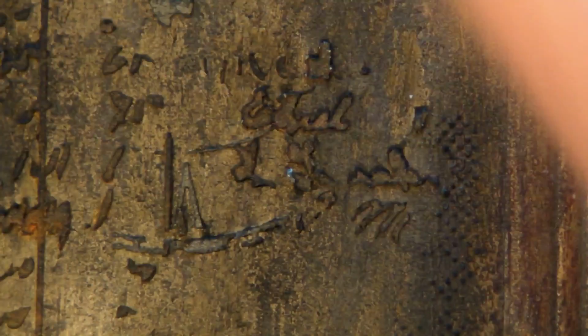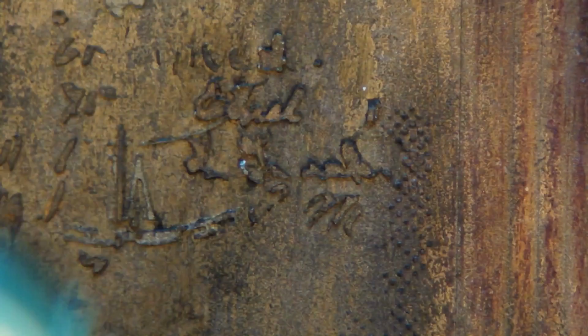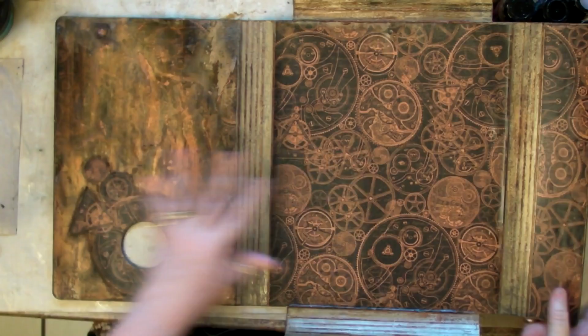Okay, so you'll see me put this all on. I've darkened the front of it quite a lot because I want it to be dark underneath. The Precious Metal Colour and the 3D stamp will cover a lot of that, but I'm all about layers, putting different layers on to get the effect I want. And if I get to the end of it and I hate it, I will change it.